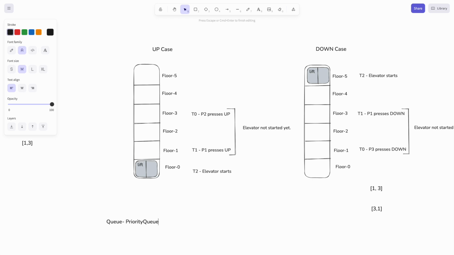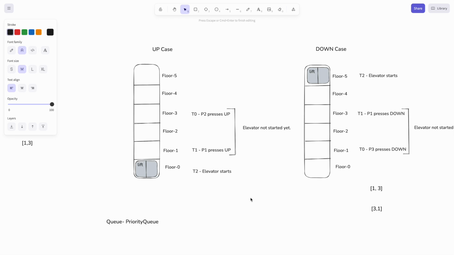Now the other thing is, do we need two queues, or would one queue serve the purpose? If we keep one queue, then again we need to maintain different cases. I'm not saying it is not possible, it is possible, but you would need very complex logic.